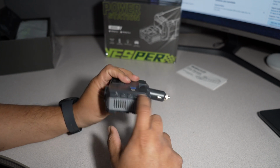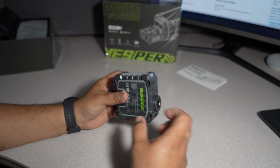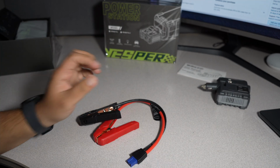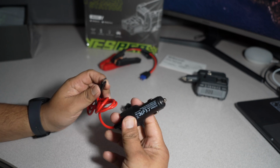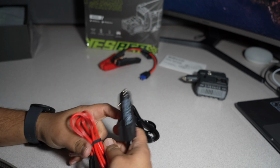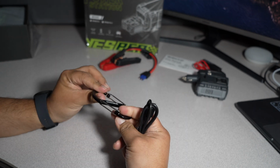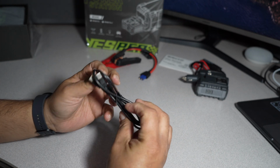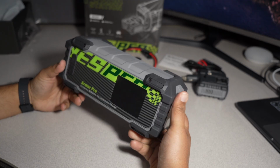It does have a lot of ventilation here on the sides. You got some nice clamps. USB Type C, like if you want to charge this with the battery, with the cigarette lighter, you can charge this device. Organizer there for the cords. And then you got, this is a USB to USB Type C.